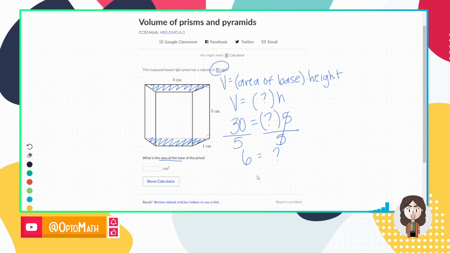We cannot forget our units. Area is in square units, so 6 units squared, and the units here are centimeters. So 6 centimeters squared. The unit is already written for you. However, it's good to think about that when we're writing it out in our solving. So 6, and check.